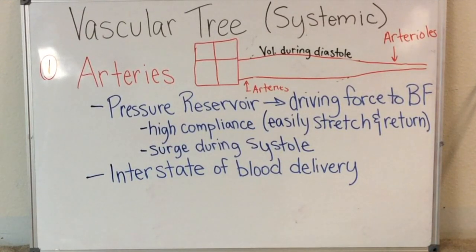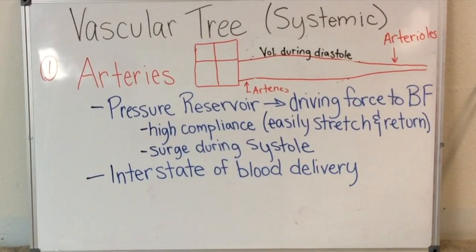The arteries also serve as the interstate of blood delivery. Arteries serve as a rapid disbursement of blood to all the organs of the body. Arteries are too thick to allow for exchange to occur. Their radii is large to decrease resistance, and it quickly branches to all the different extremities and organ systems within the body. Because resistance is low, blood flow and the velocity of flow is incredibly high.